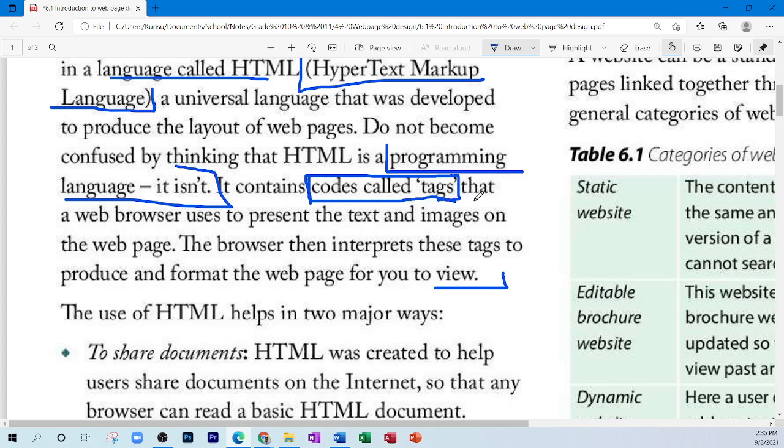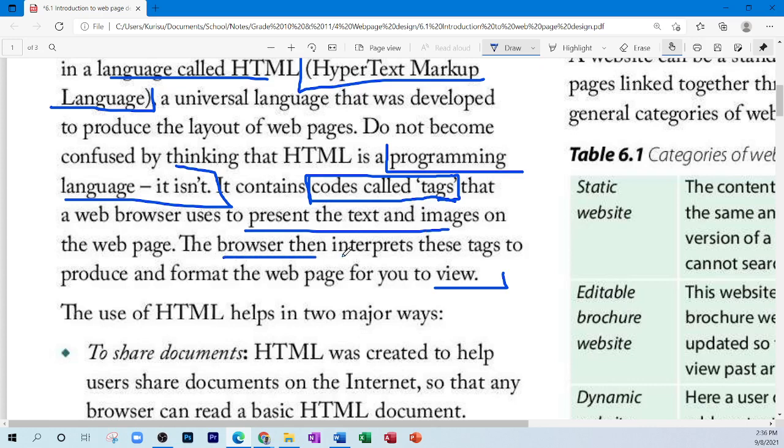Good. So it contains tags that a web browser uses to present the text and images on the web page. So as I mentioned, those tags are what will be used to structure all the information, all the text, the images on the page.